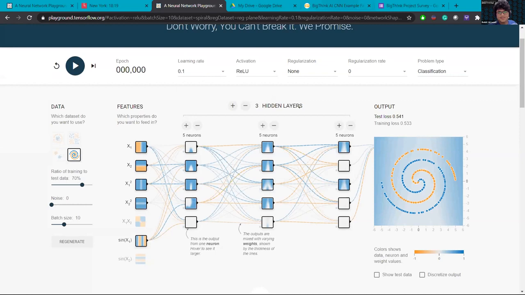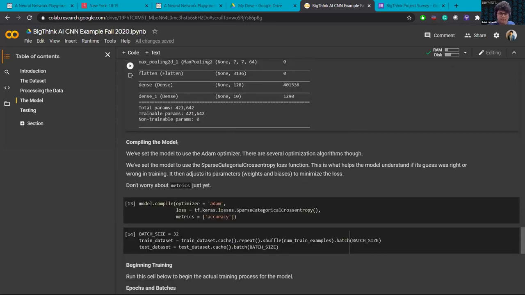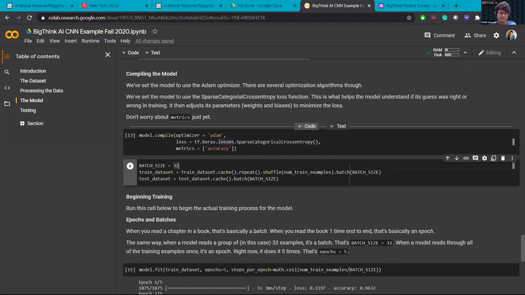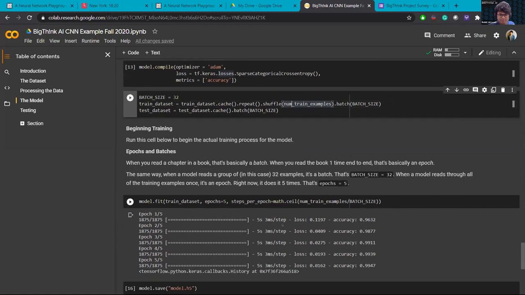So you're mainly not worrying about the dense part of the network. We're writing the CNN part. Don't worry about it. The dense part and the optimizer and the loss function metric, we need accuracy. I will keep it that way. We can have you change the batch size as well. You can have it train on 10 at a time or 100 at a time, because there's a ton of images in the project. But yeah, and that's it. Everything else is pretty much the same.